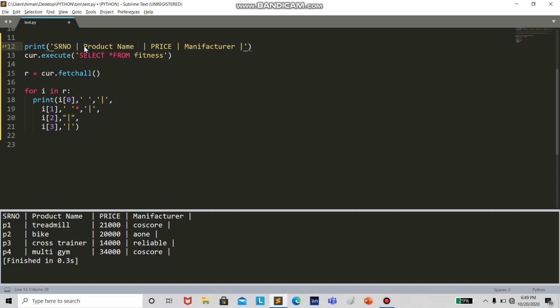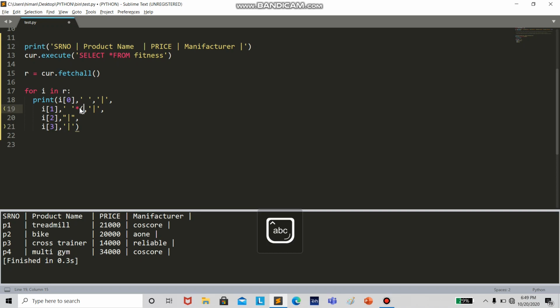If you still don't understand, please comment down below. So you have the product name and an extra space so that I can fit in a cross trainer also. You have 1 2 3 4 5, and you also count the middle space, 6 7 8 9 10 11 12 13. So you have 13 spaces.